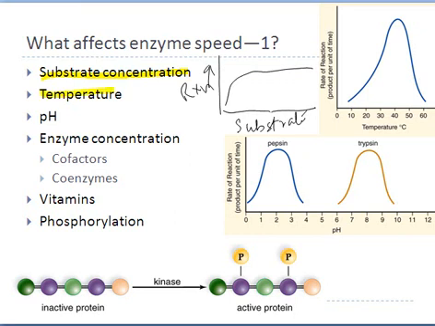Let's look at the temperature. The temperature is shown over here. You can see what happens with temperature: as you increase the temperature, enzyme activity increases. It reaches a maximum or optimum, and then it declines over there. If I take the range over here, my optimum temperature, notice, is around 37 degrees Celsius. 37 degrees Celsius is the body temperature, so the enzyme activity will be maximum in that temperature range.